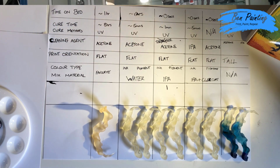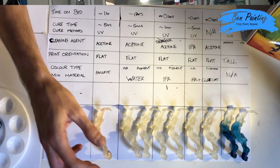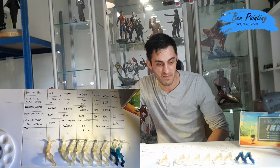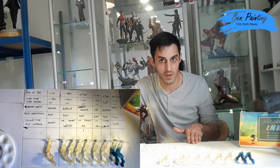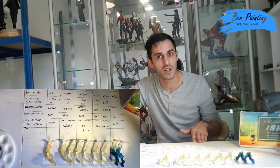And then finally now, I want to start to look at what colour types and things we can apply to it. But realistically, the only thing that has come across from this quick piece of testing is, one, don't overcure it. I'd say 3 minutes maximum in the UV. Two, the strongest cleaning agent seems to do the quickest job.